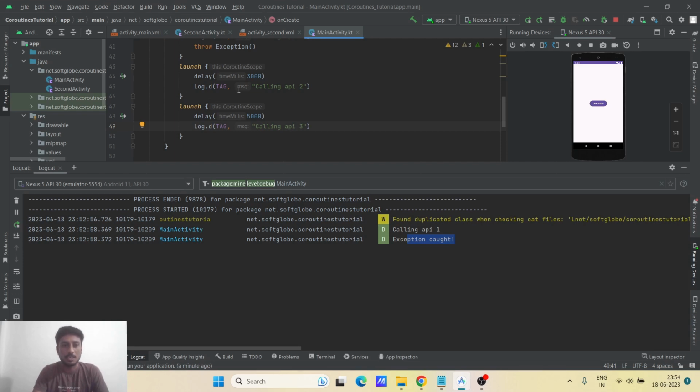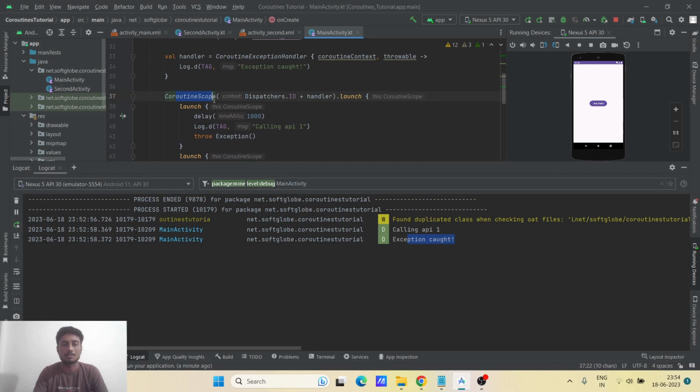Even if we throw the exception through the second one, it will do the same. It will execute the first one if we get the result for the first one, and it will start executing. It will parallelly execute all the coroutines. But if, let's say, it had launched 10 coroutines, but out of 10, if it got an exception at the fifth coroutine, then all the other coroutines which are yet to finish will be cancelled automatically. So this is the different behavior provided by this coroutine scope.